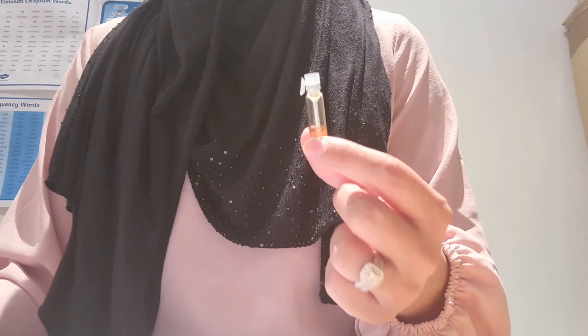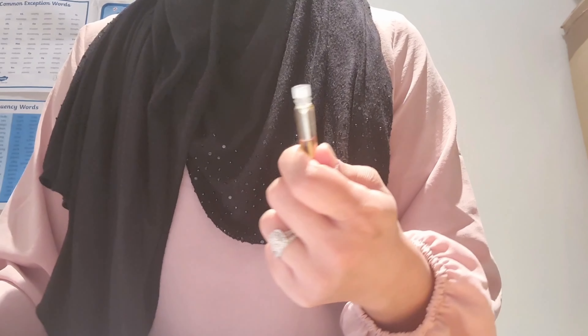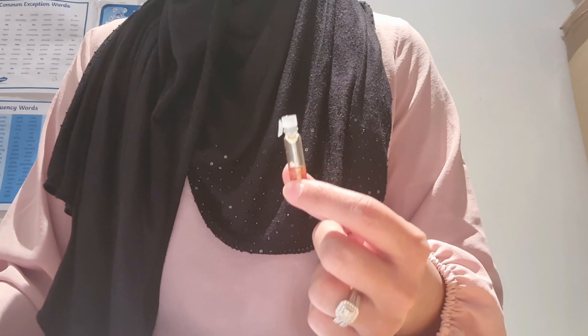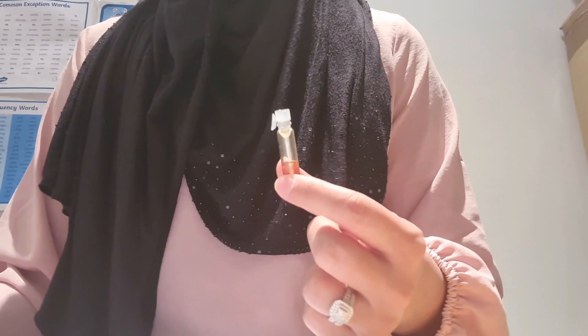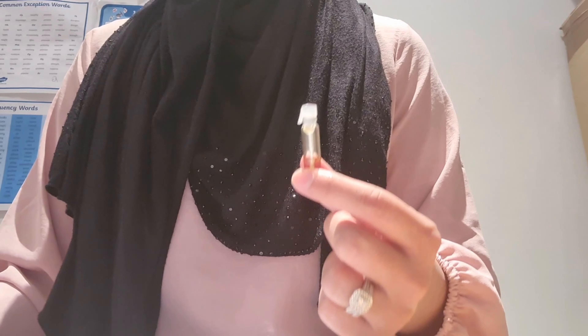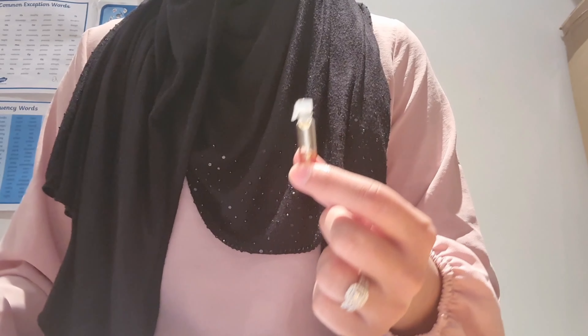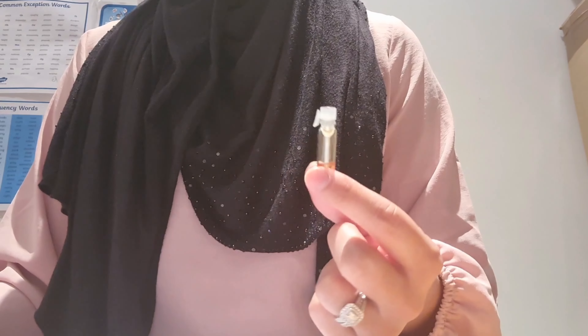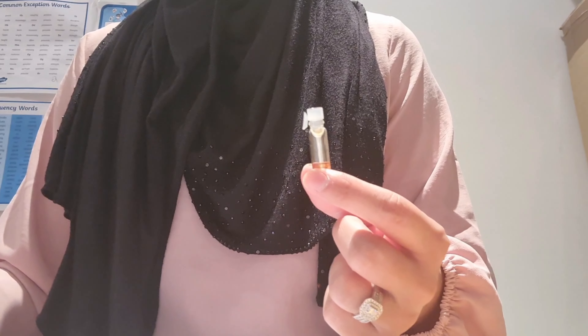It's actually quite a popular scent in Asian countries like India and Pakistan. This particular fragrance is a limited edition from the Maison Anthony Marmin house — it's definitely worth trying, especially as it was just launched this month. If you're interested in rosy, woody type fragrances, this is definitely one to check out.